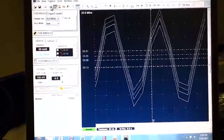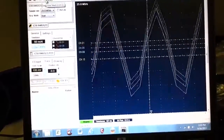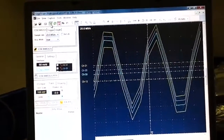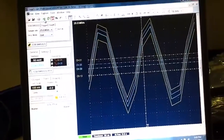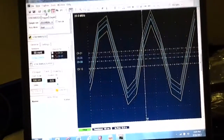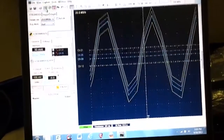Here we're showing the four active channels from the Octopus cards. We're sampling at the maximum for these cards of 25 mega samples per second, and we're showing the waveforms on a 50 nanosecond per division timescale. If I stop it, I can take single-shot waveforms and see that the simultaneity across the various channels, even on different cards, is excellent. In fact, the simultaneity between channels on the same card, such as channels 1 and 5, appears just as simultaneous as across two cards, like comparing channels 1 and 9.